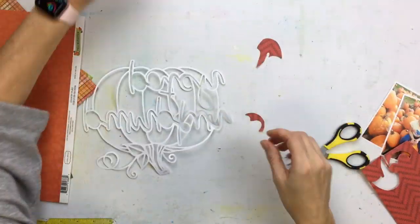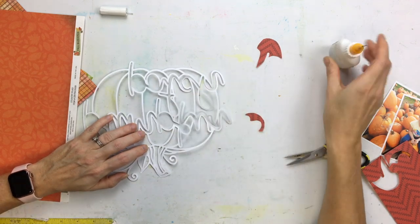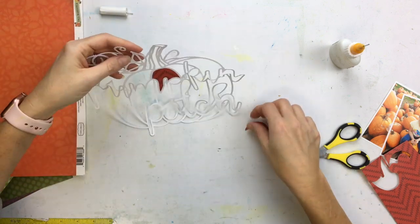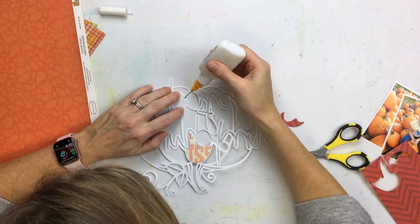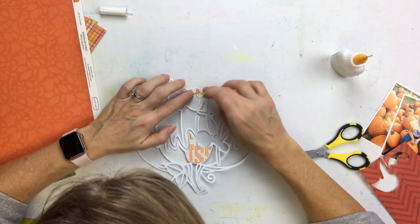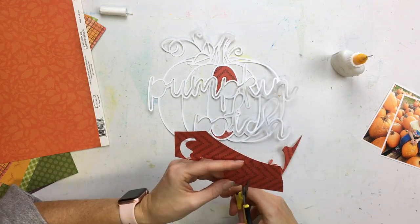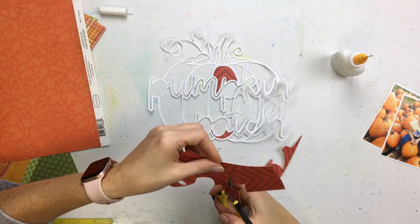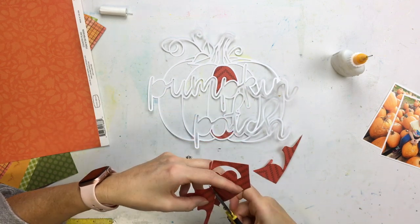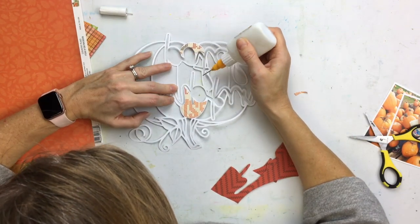And I'm not going to show you how I do this entire thing. I'm just going to show you this one section here. But I've traced them, cut them out, and I'm just going to glue them in like that. So I decided to do each section a different shade of orange just because I thought it would be a little bit more interesting and fun on the page. Plus I have a lot of orange in my photos, so I didn't want it to be all the same shade of orange.